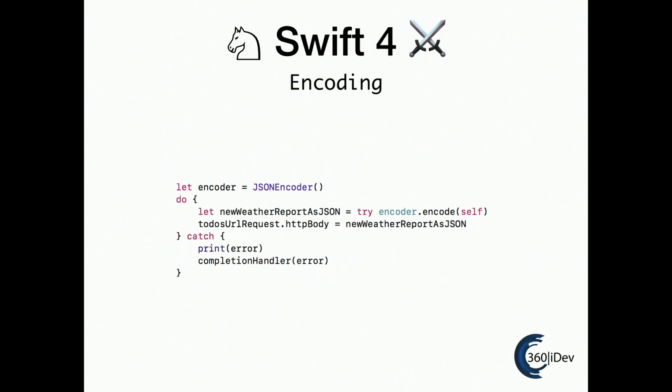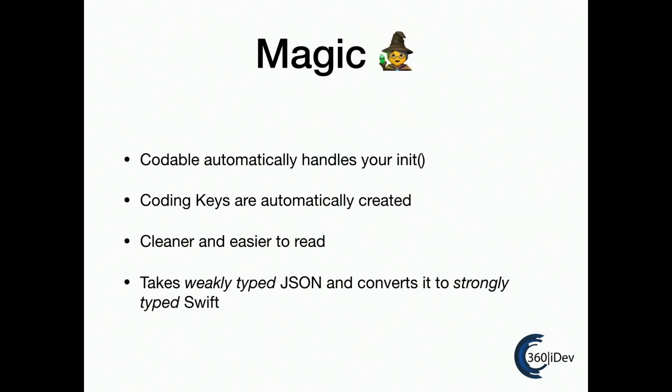And encoding, whereas before we had to add a bunch of stuff, now we've got pretty much the same thing. We just say, instead of making a decoder, we have an encoder. Encode it for me, send it up. Like, encode my object, send it out. Which is pretty cool. So the magic that's going on here, as I break it down, is that initialization method that we had, where we had to say which values equal what. That's handled for you by Swift, which is cool.